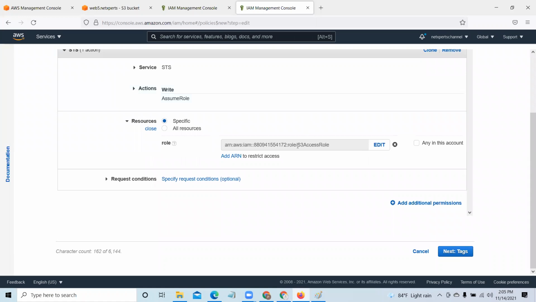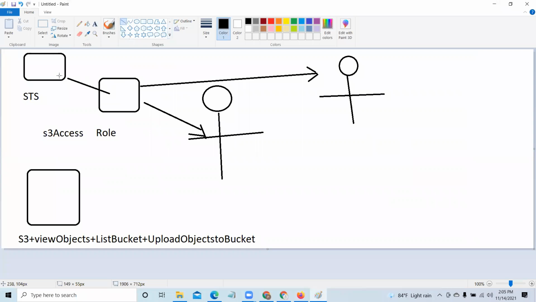Now we have fed the role. Now it takes this role and assumes the particular role for these users. The username is demo user.